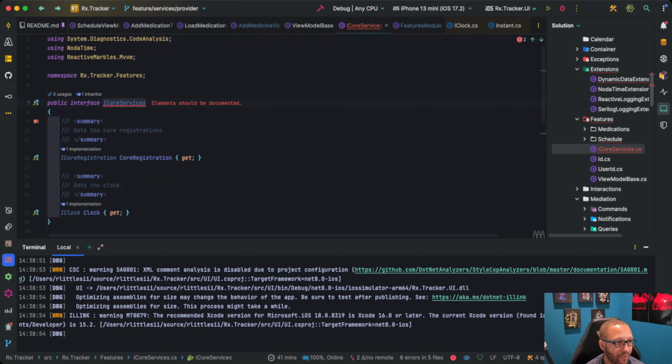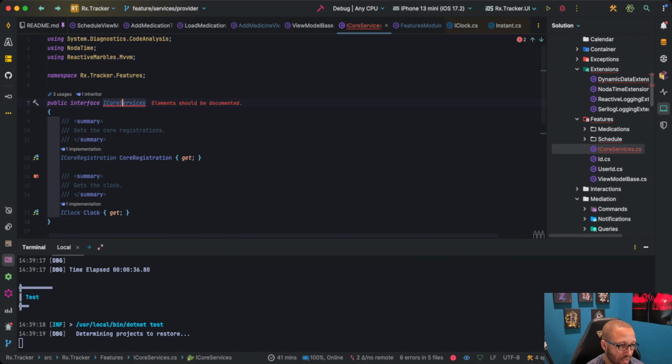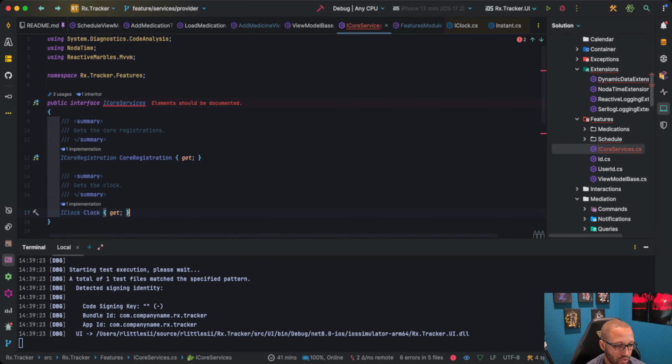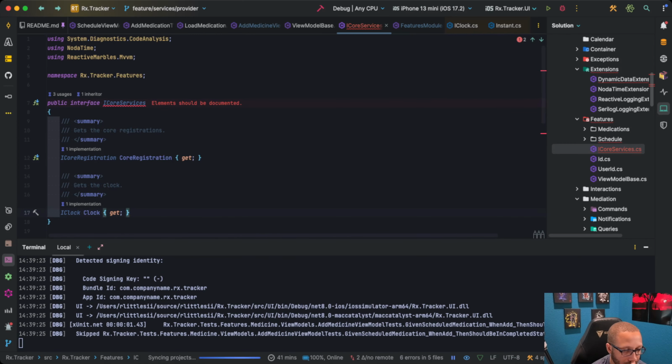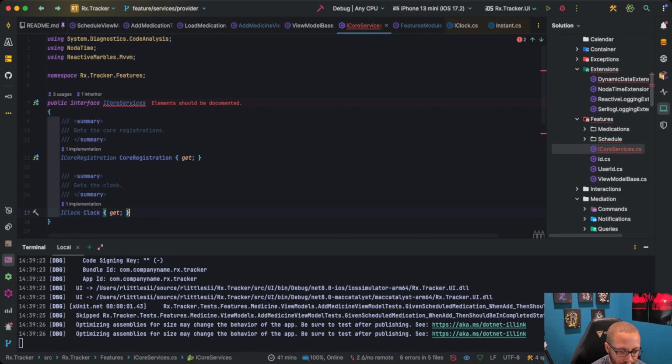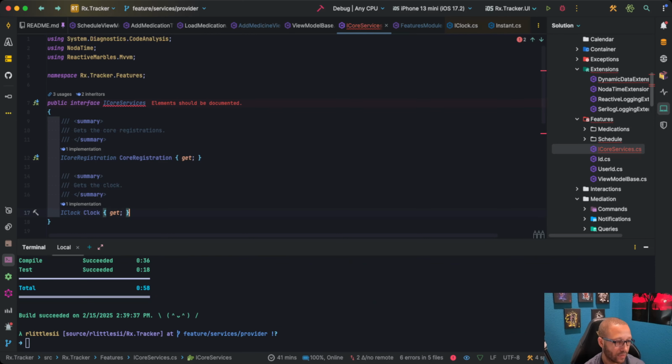So now that I have an ICoreService copy that I can inject, and when this gets done, do my Git magic. All right, so Git status.